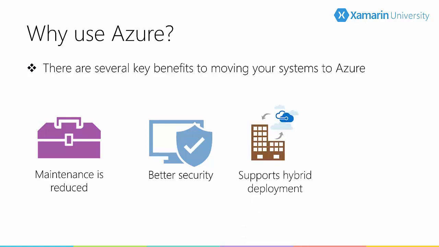Third, we get hybrid deployment. So if you're thinking, well, I can't afford to put all my data in the cloud because I have confidential data that I can't allow other systems to hold, that's okay. You can put some things in Azure and keep other things in your corporate infrastructure that you manage and maintain locally. Best, you can even connect these two through private VPN tunnels to allow your infrastructure to hit the Azure services as if they were part of your corporate network.